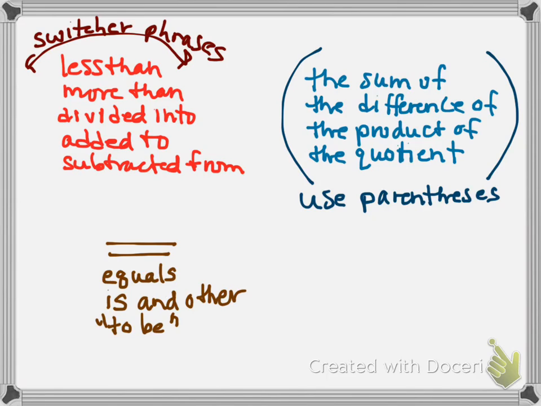Okay, so are, was, were, will be. That'll probably do us right now. So all of those words tell us to write equals. All right, now's the time to go over to the odd page, and let's do some examples. So this is when I'm going to say, if you haven't done it, pull out some colors, because you're going to want to color code as we go through things.